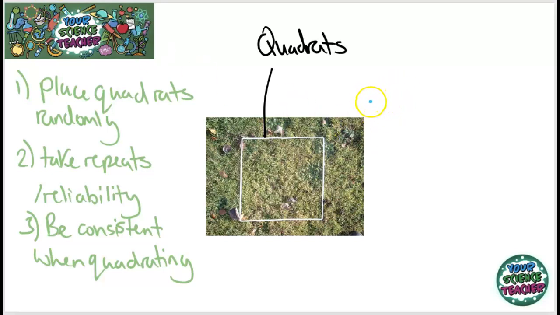And you can use a transect line by walking in a straight line and placing your quadrat every 10 or so meters, and therefore you'll get a fair reflection of the ecosystem that you are investigating. It's also important to remember that with quadrats, you don't have to be doing them for plants—you can also do them for animals as well.